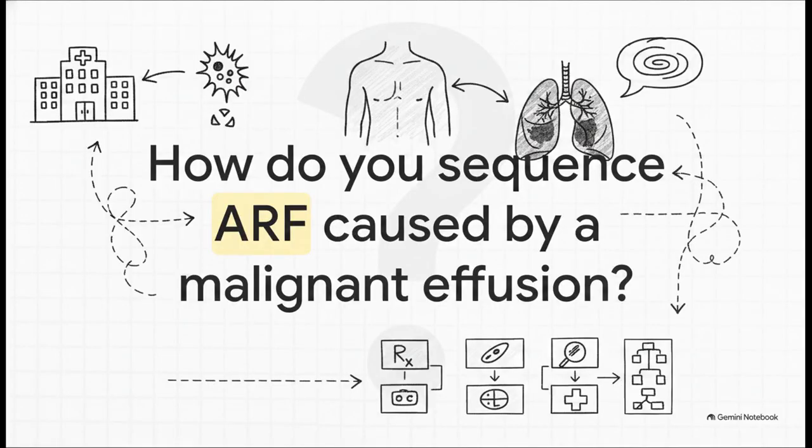So this is your classic high-level multi-code stack. Our patient is admitted with ARF and hypoxia. She has a personal history of clitoral cancer, status post removal and radiation. But during this stay, she's diagnosed with metastatic disease to the right lung and a malignant pleural effusion. After a query, the provider confirms the ARF is directly due to the progression of that effusion, which stems from the historical primary cancer. Seriously, where do we even begin to sequence this?